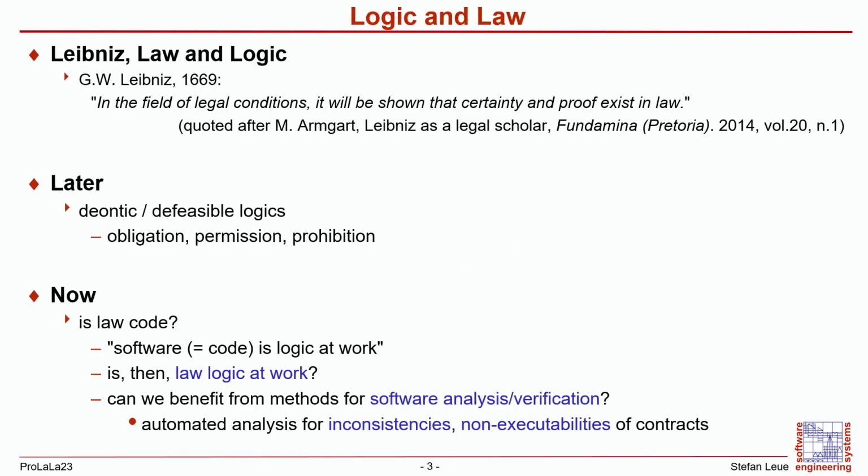And the interest in logic and law is historically quite old. I'm not sure whether this is the first approach towards it, but I'm aware that Leibniz in the 17th century already stated that in the field of legal conditions it will be shown that certainty and proof exist in law. And in particular, the proof aspect is something that we are pursuing here.